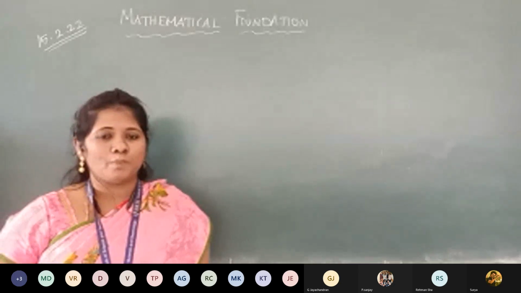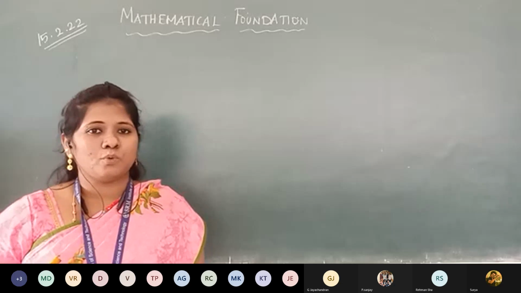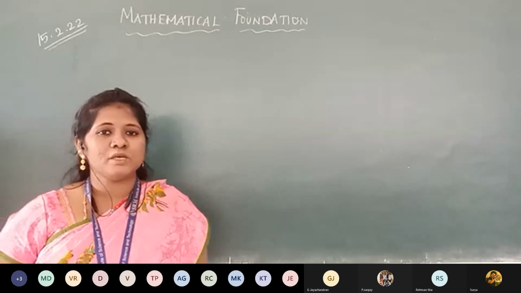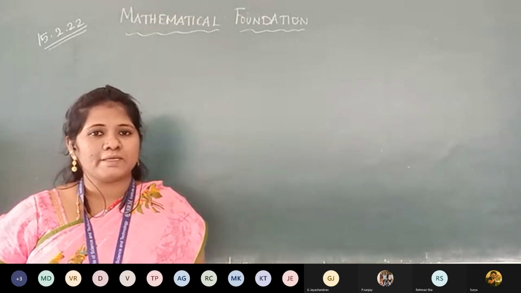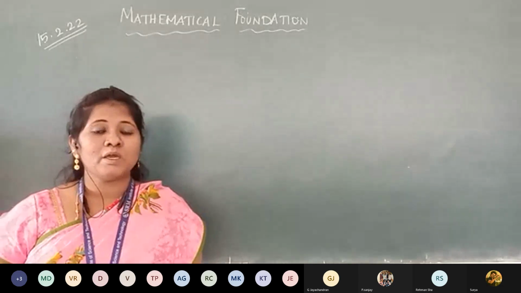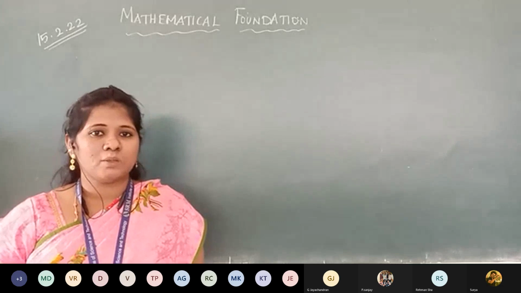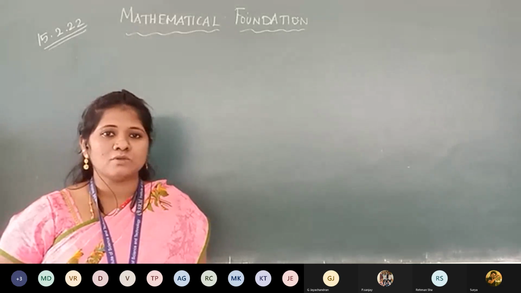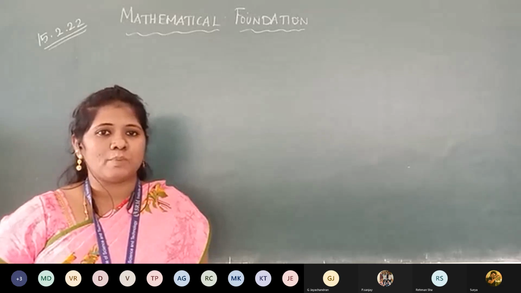Your problem. Then we went into properties. After doing the Cayley-Hamilton theorem, we went into properties of eigenvalues. An important property of eigenvalues is that the sum of the eigenvalues is equal to the sum of the diagonal elements, and in the same way the product of the eigenvalues is equal to the determinant of A. This is very important. Many 2 mark or 1 mark questions can be asked from that property.